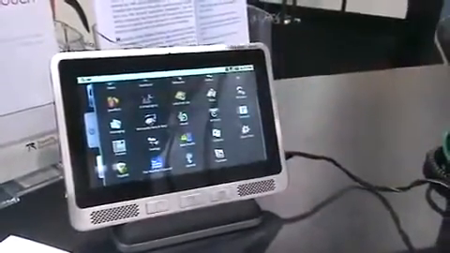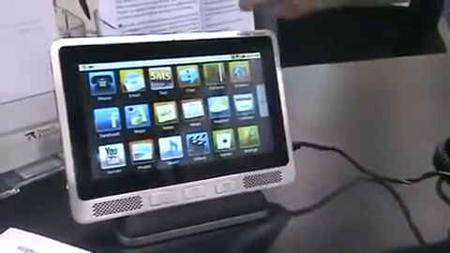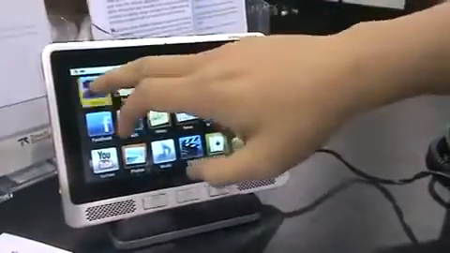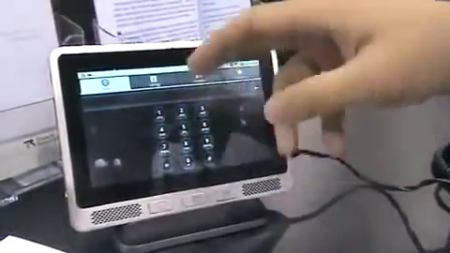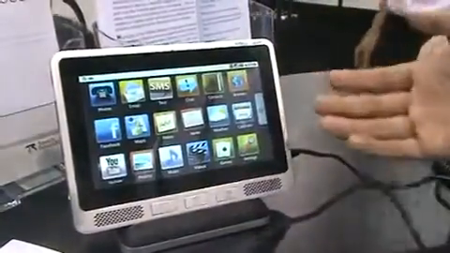You can run your own network update. You can watch videos, as well as, this is actually designed to be a DECT phone. It's a home cordless telephone. So actually, if I went into the phone right now, I can dial your cell phone and call you, and it would ring. Awesome. This acts as a speakerphone right now.